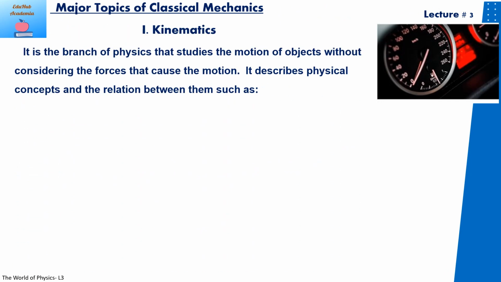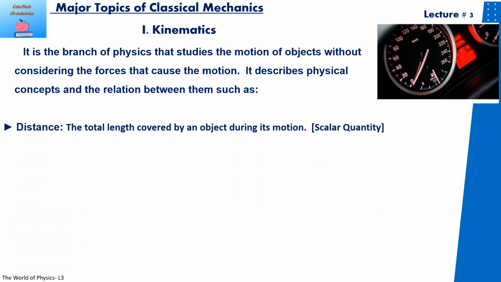We will start by talking about kinematics, and we define it as the branch of physics which studies the motion of objects without considering the forces that cause the motion. Meaning, we will not be talking about dynamics where forces will be involved. So kinematics describes the physical concepts and the relationship between them, such as the following concepts.